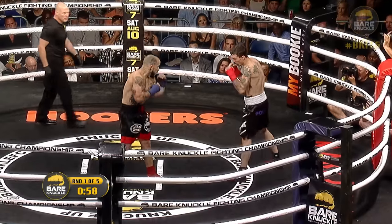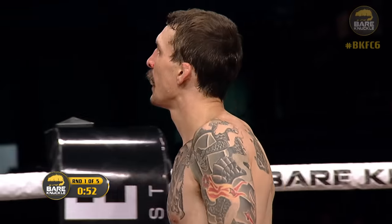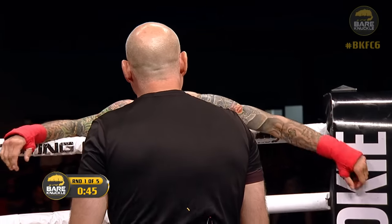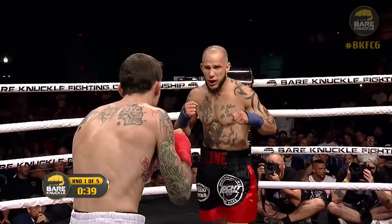Huge sweeping left hand from Lane. That definitely took Shoaff off his striking line. And down goes Tom Shoaff on the right hand. Bounced off of his knee, Joe Frazier-like right back to his feet. I think Julian Lane has had a very good strategy here. Put so much pressure on Tom Shoaff, he can't get settled. Shoaff bleeding out of his mouth.